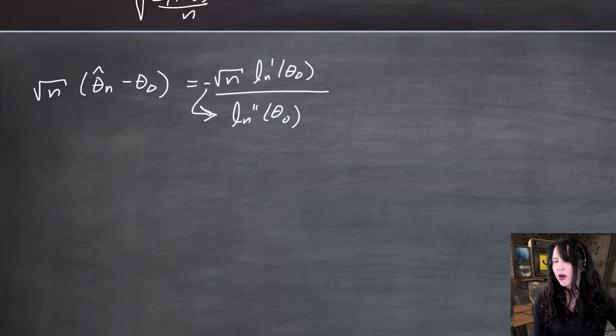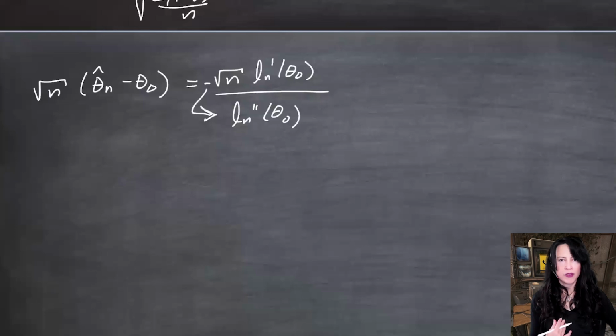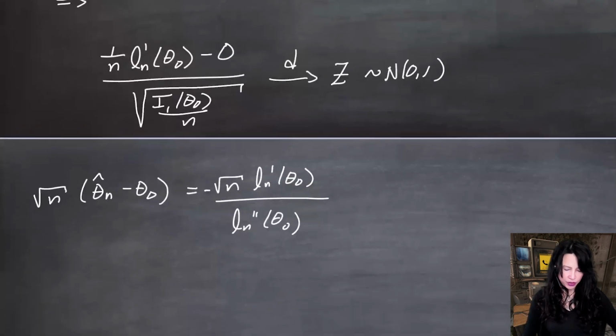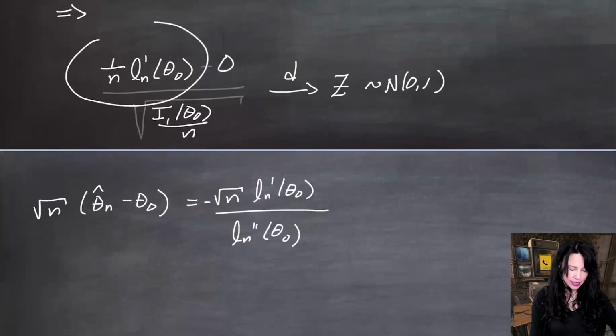I think you might see why, because we are getting terms that involve the Fisher information. One of them was an expected value of something squared, and the other was the negative of an expected value of a second derivative. I am also going to get that square root of n down in the denominator, and I am going to put 1 over n in front of the numerator and the denominator.